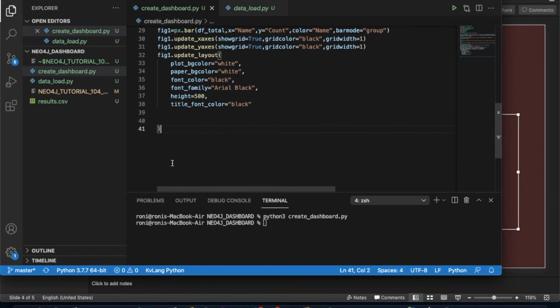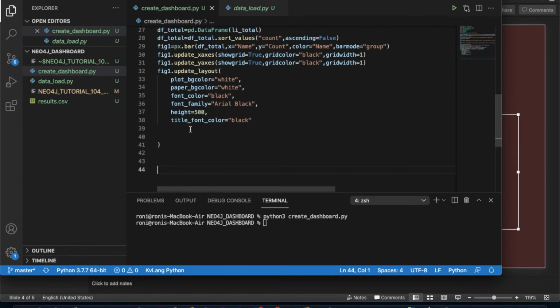So this is actually done. I'm just thinking what else is pending. Now I have to put this thing inside an app layout, then this will work.